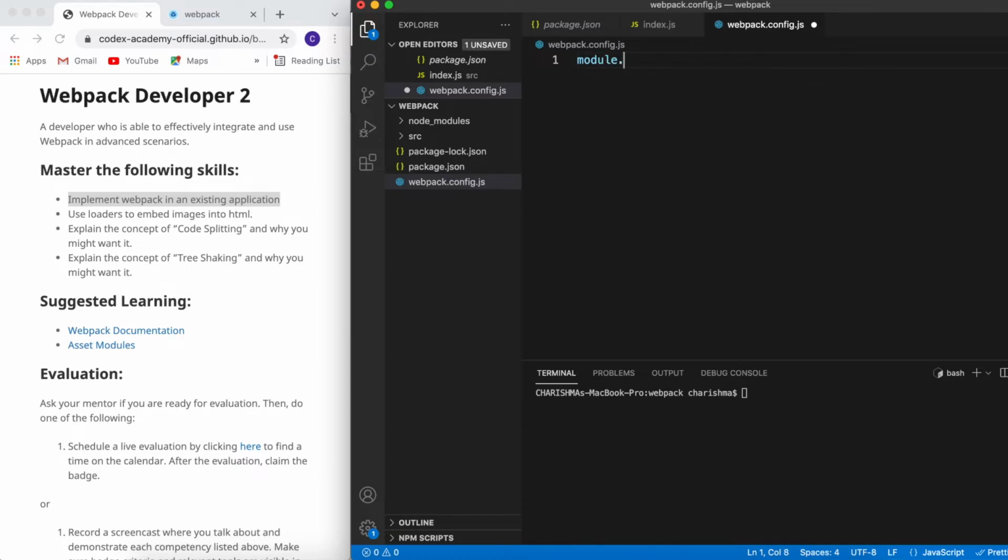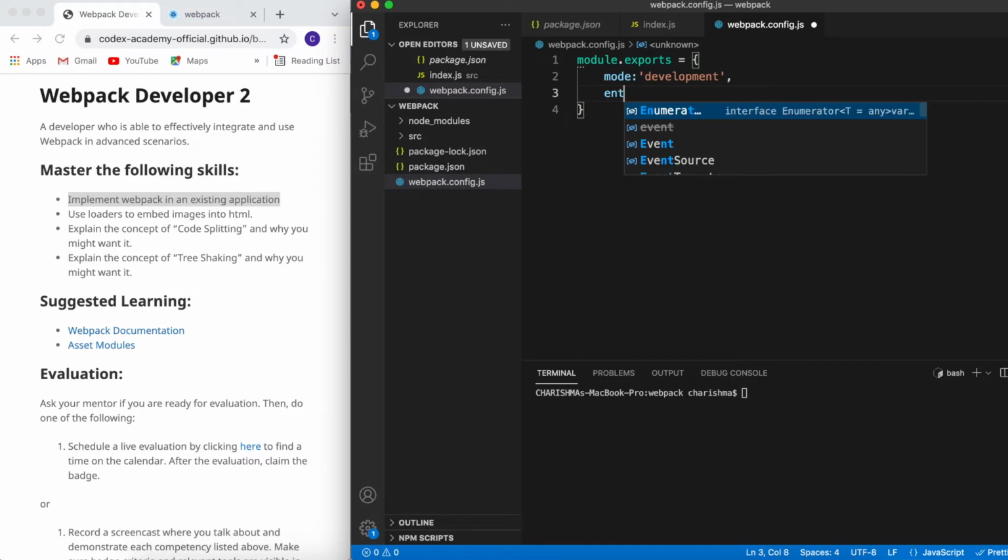It's written like module.exports, where it exports an object. Inside this object, I'm gonna have a mode as development, and it also has an entry point, which will be the index.js file inside src folder. And it also has an output.